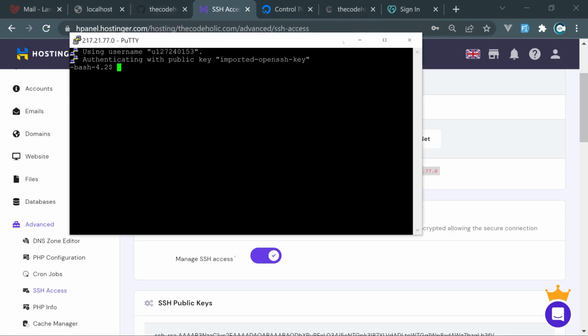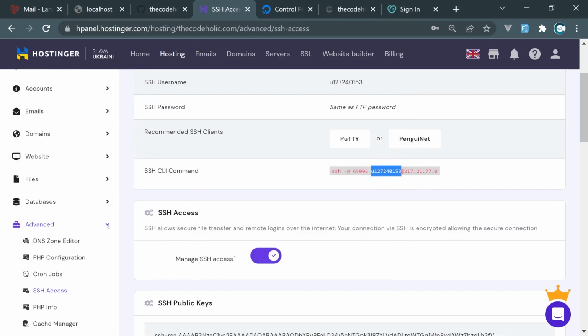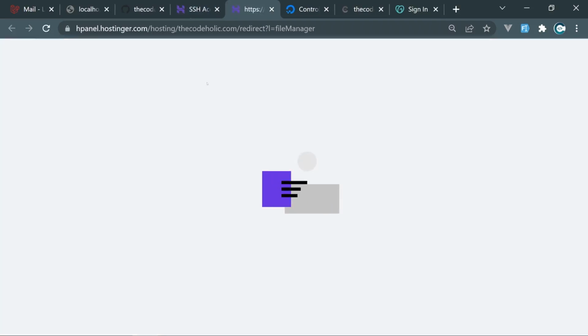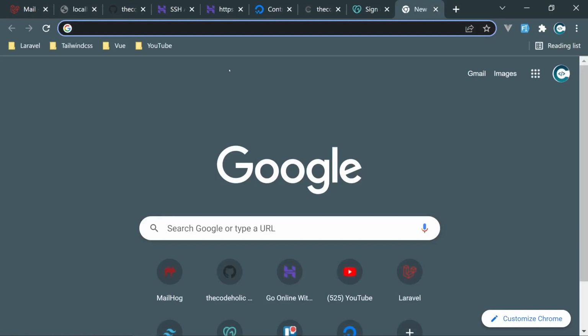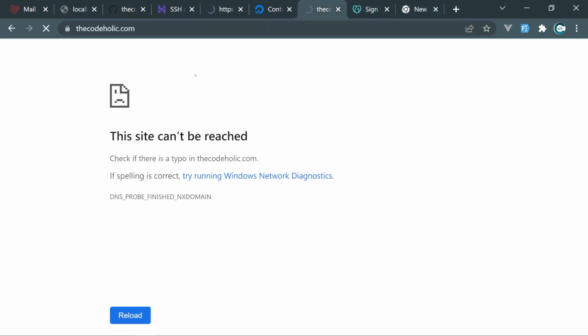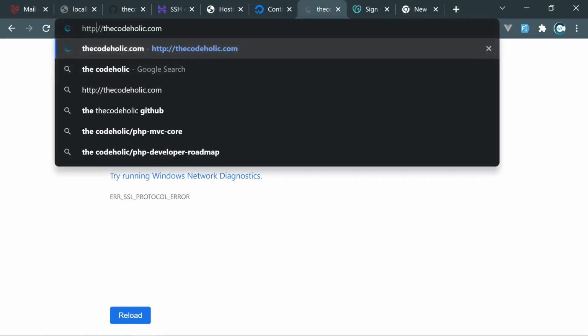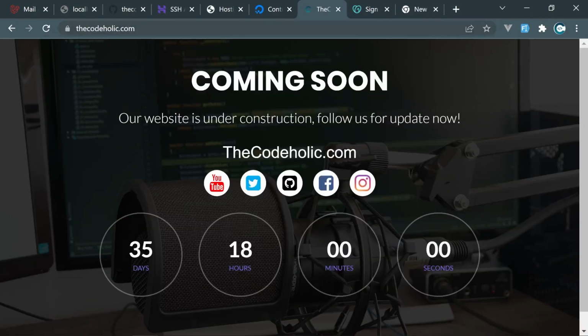Okay, so let me actually collapse this and have a look. So we need to now clone our project and install this. First of all, let's go in the file manager and have a look. So if we just type thecodeholic.com, we don't get anything. We have the SSL error because the SSL certificate is not installed on Hostinger.